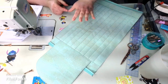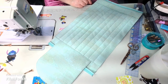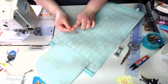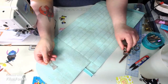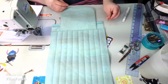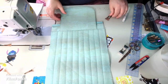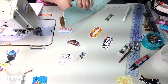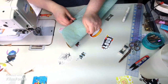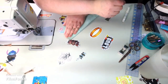We're going to install the female part of the lock first. My female part of the lock is a bow. So what I'm going to do is use this as the template. I unscrewed this and now I'm going to use this as a template. You're going to install the female in the middle of where you want it to lie, so towards the end. I'm just going to place these two pieces together and find my center. I can't clip because that will destroy all of our hard work we just put in.